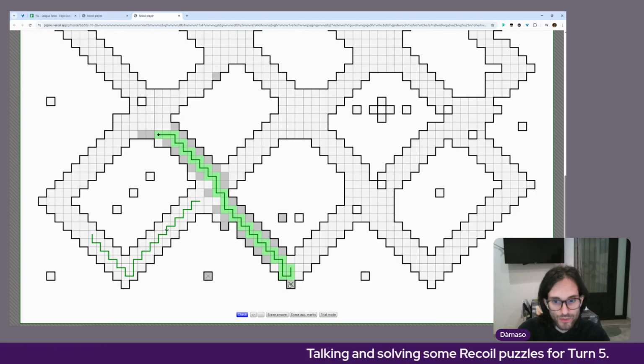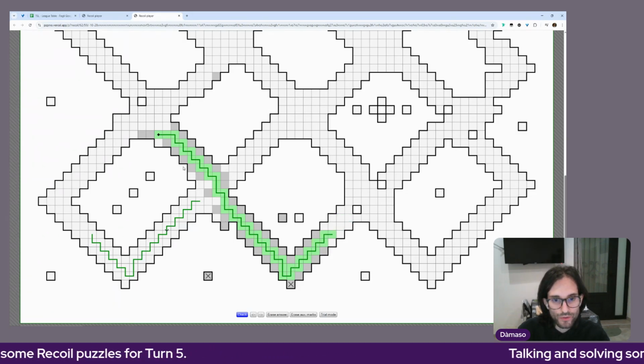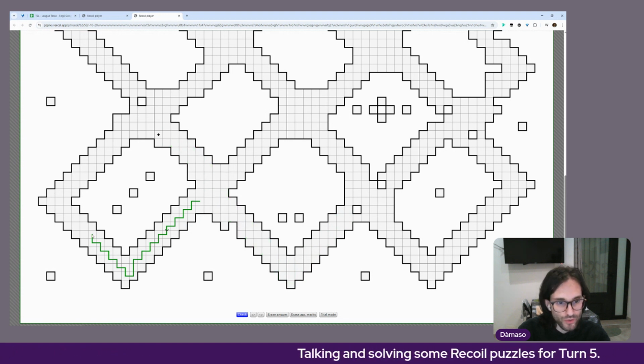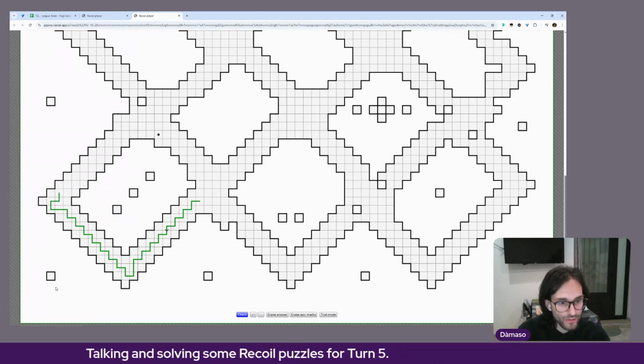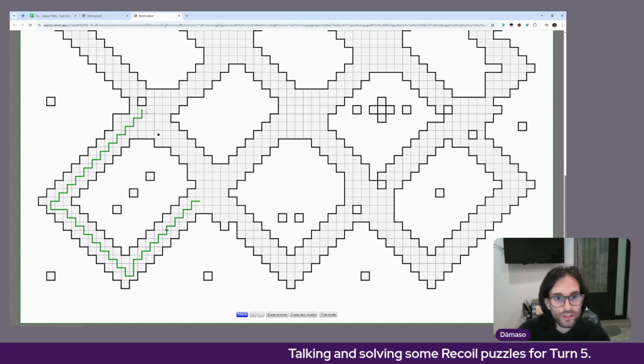So the two cells that are outside are taken, and then you go here, and that way you take the entire thing. Okay, so this is all the things that we always want to do with this type of stuff. So we are doing that, and we are taking this cell by this move, and now we go up this way. We know how those are connected, so we know that we are doing that.